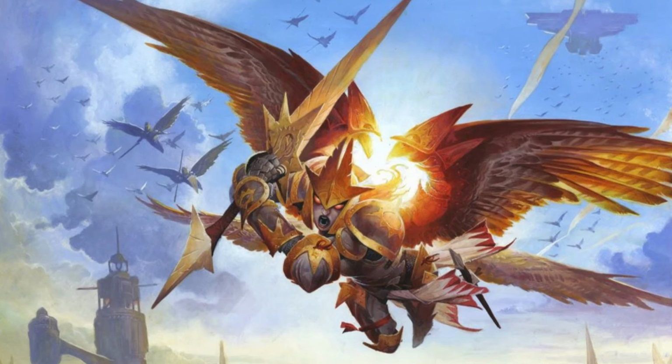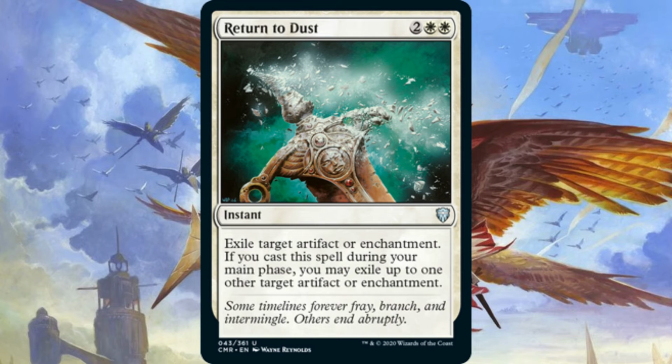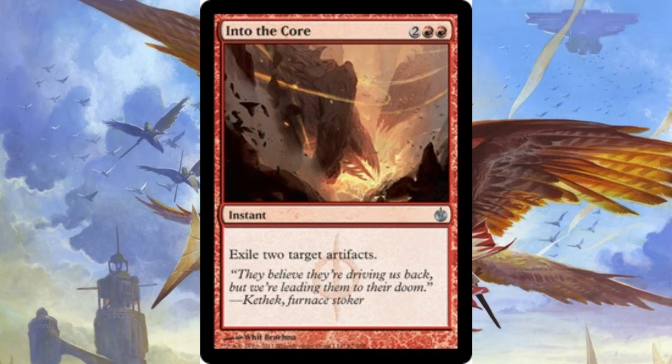When destroying artifacts and enchantments is not enough, we have Return to Dust. This instant exiles target artifact or enchantment, but if we cast this spell during our main phase, then we may exile up to one other target artifact or enchantment as well. Into the Core exiles two target artifacts. Not having targets for Into the Core at the EDH table would be as rare as winter roses.